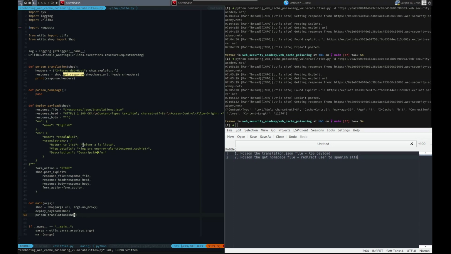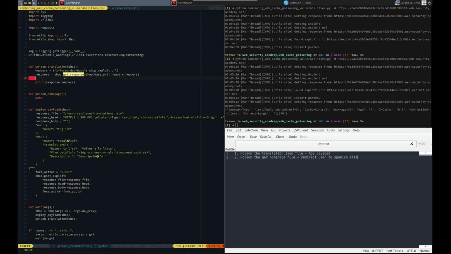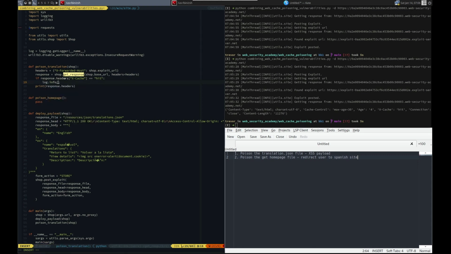There we go. This is what I want. I want to check if response dot headers x cache equals hit, log.info cache not poisoned, sleeping, then trying again. All right.